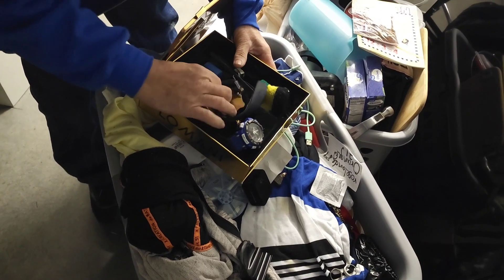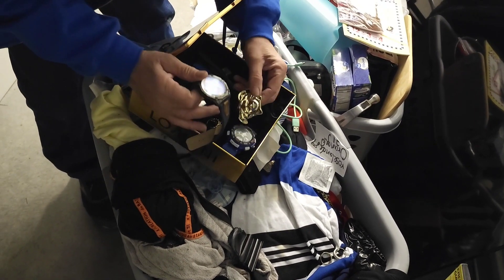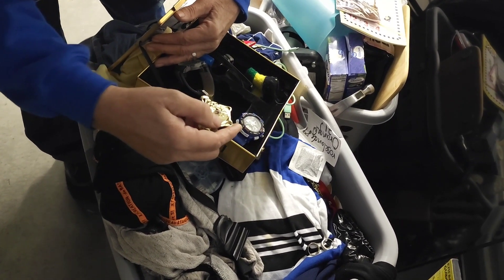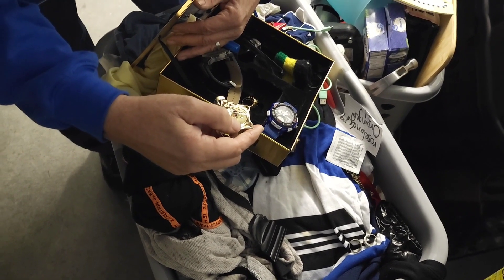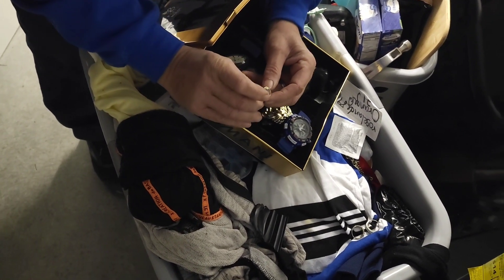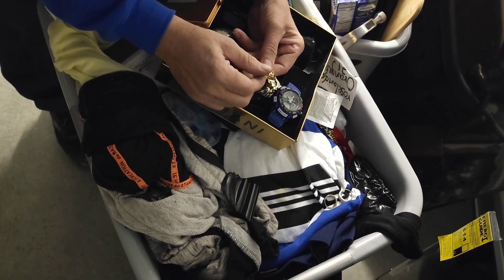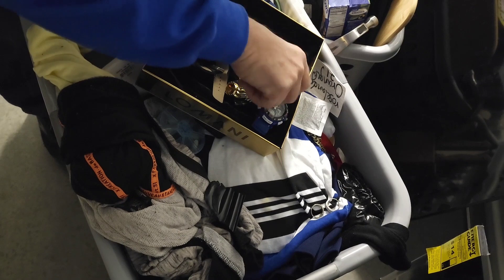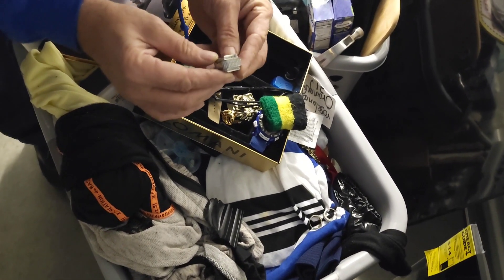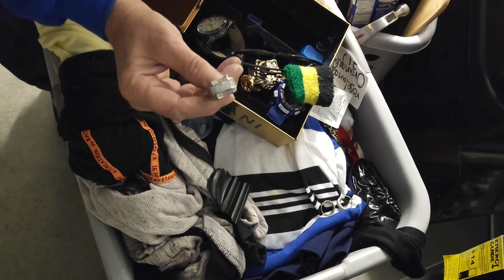Some nice watches — we'll have to check out the brand. I'm not sure who that is. Pretty belt buckle — what's it say on it? Nice class ring. I don't have good enough eyes — I can't tell you if it says anything in there or not. We will look when we get home. Another pretty ring — I can't see any inscription in it but it's pretty, got sparkles.